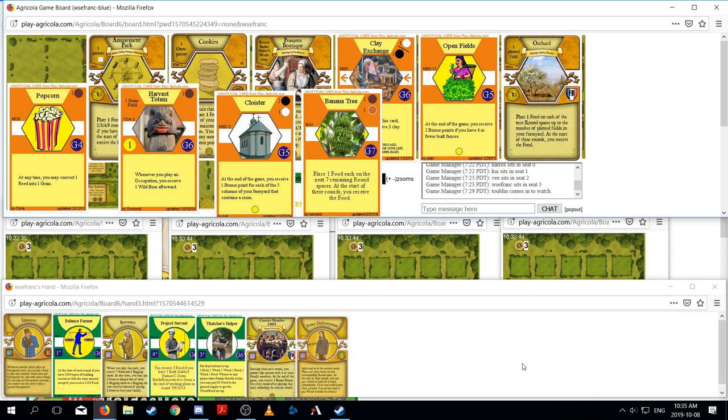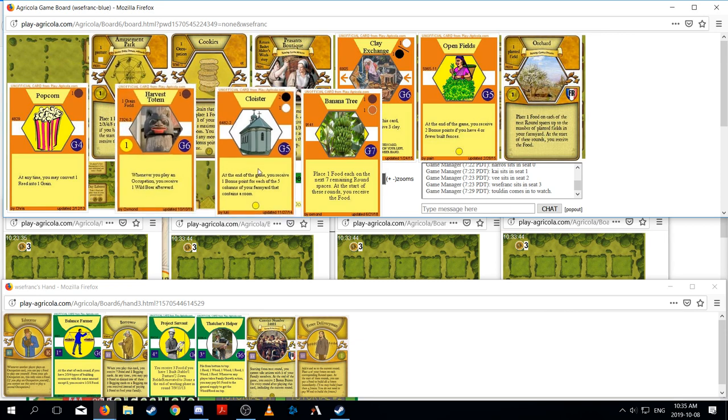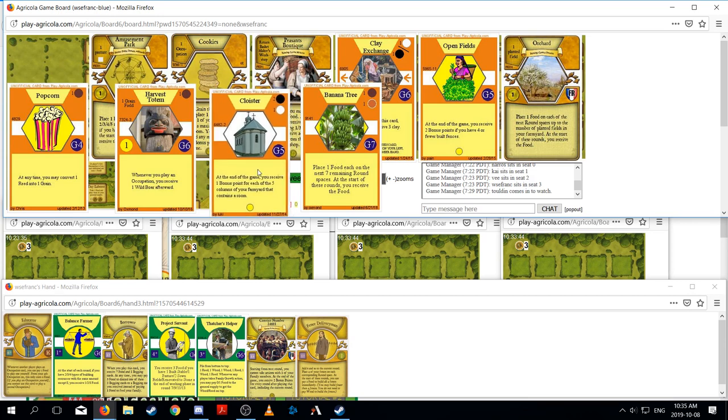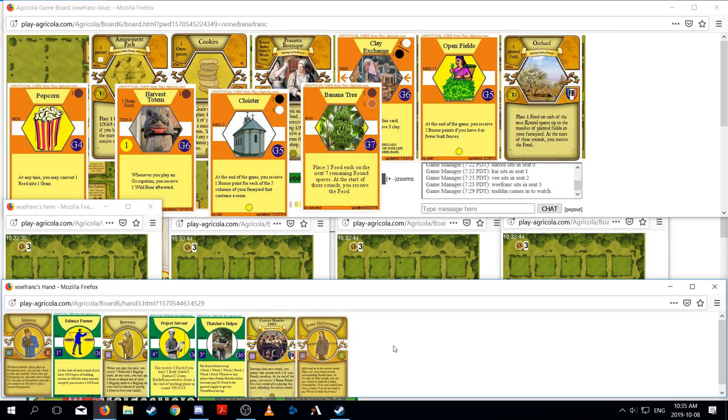Sid says, amusement park with fence deliveryman is strong as well. That's true, yeah. I think that'll come back though. Do like popcorn as well, yeah. Cloister is like the most points, which is appealing. Cloister, like 3 points for 2 rooms is pretty good. I think though, if I really want to go for my project servant, I think popcorn is the pick.